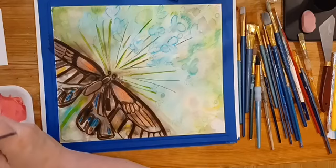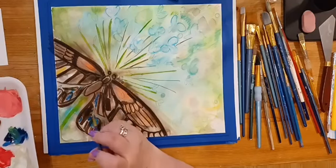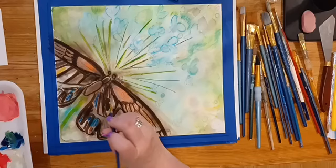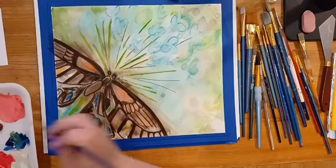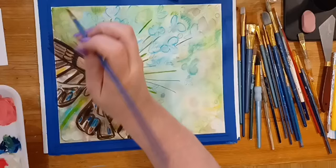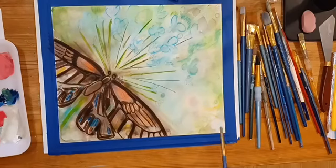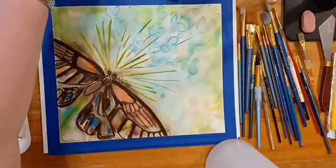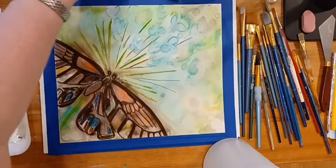Do some fun. Okay, so while we have that blue, let's go ahead and add it into our little, I think this is a dorsal wing. And we're just going to glob on a little stroke of it here. I need to get some water in a cup. So I'm not always using alcohol.